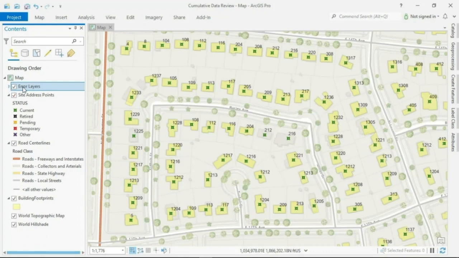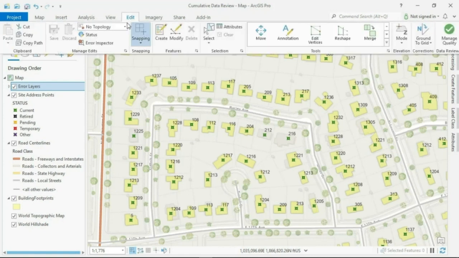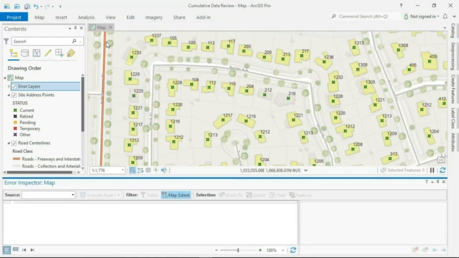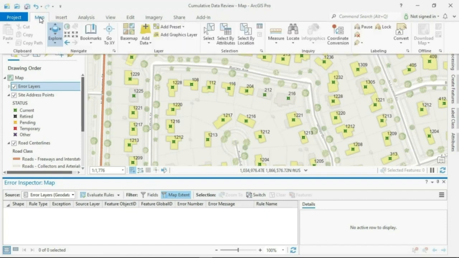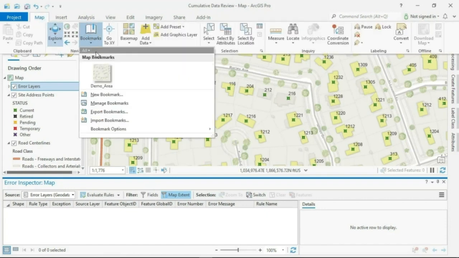Next, we will open the error inspector by navigating to the edit ribbon and clicking the error inspector command located in the manage edits group. This will open the error inspector pane, which will facilitate attribute rule execution as well as displaying any resulting error information. To evaluate the quality of features in our project, we first need to ensure that our project area is displayed in the map.